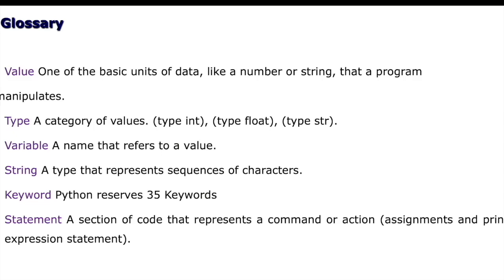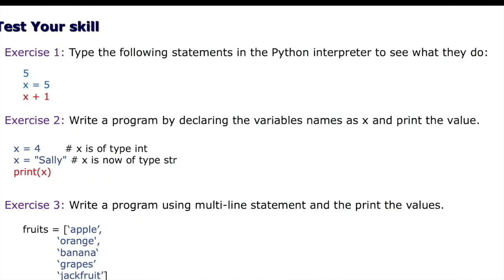Let us test our skills. Here I have mentioned 3 exercises. The first exercise states: type the following statements in the Python interpreter to see what they do. I have declared a variable and I request some operations, that is x plus 1. You try to perform these exercises. The second exercise is to write a program by declaring a variable name as x and printing the value. The third program is assigning a multi-line statement and printing the values.